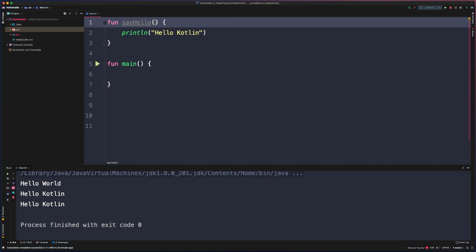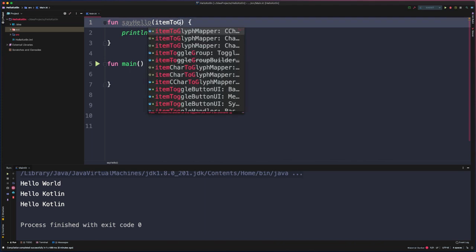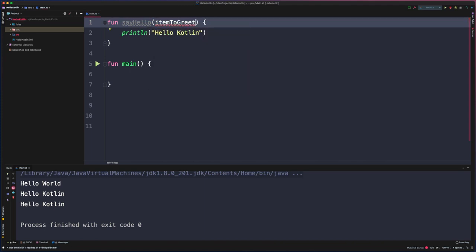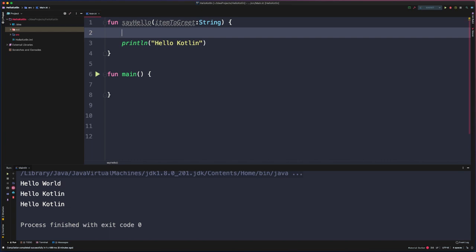So in this case, we're going to say itemToGreet as our parameter name, colon, and then we want this to be a string value that we're passing in. Now, within our function, we could say val message equals hello plus itemToGreet.